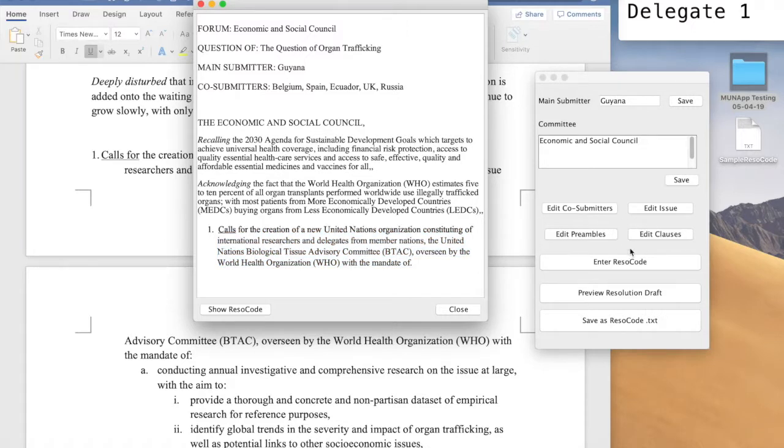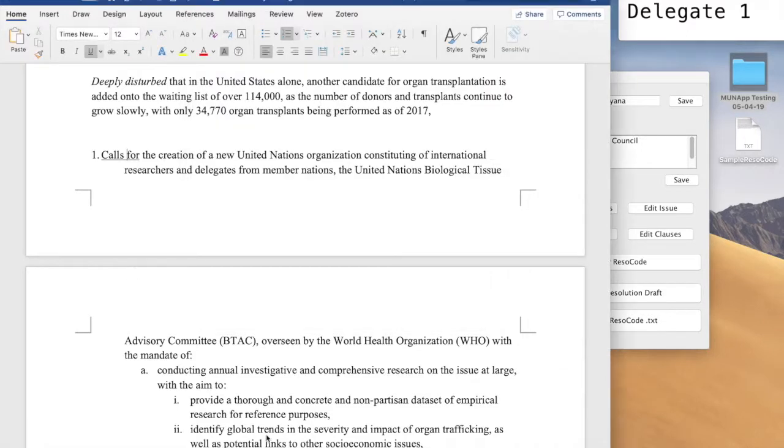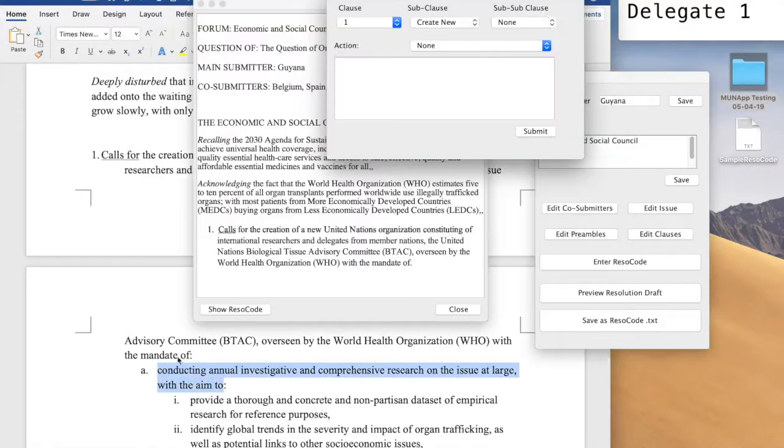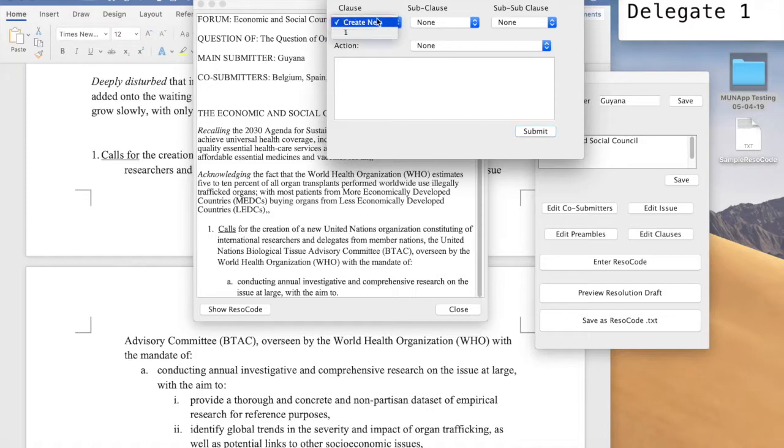We can enter new subclauses and new sub-subclauses over here. First, we need to go to clause 1, and then we click create new subclause, and then we can do the same thing where we copy over this subclause, and then as you can see, we have this new subclause over here. This process is completely the same with sub-subclauses, where you just click here, go to one subclause A, and then click create new.